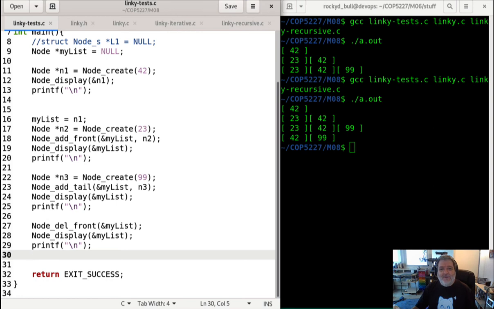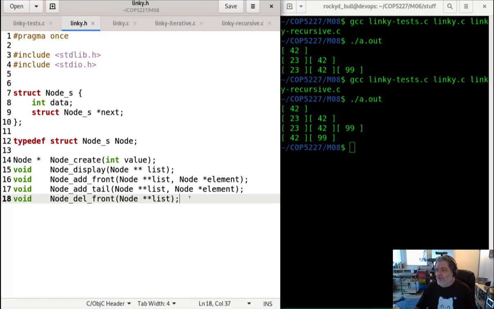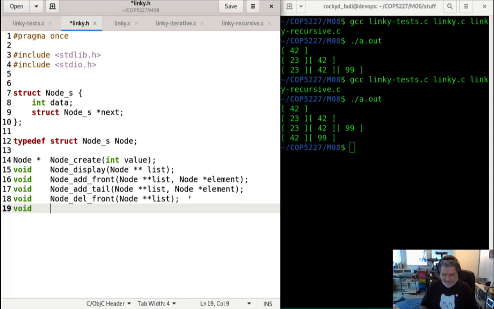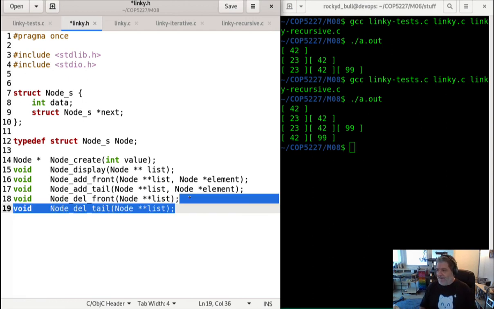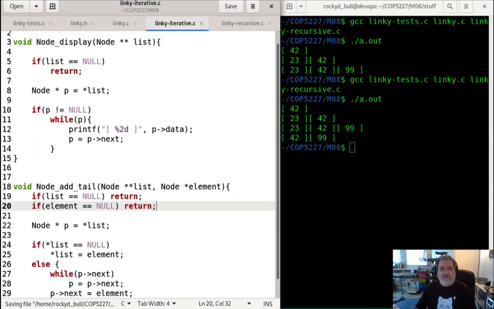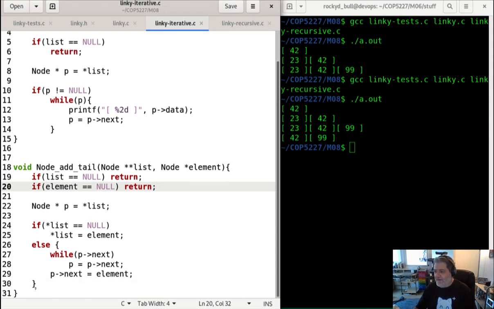So now what we can do is look at the other two functions that we have left to implement, and you can guess them, okay? That's going to be the two versions of node del tail, not trail, okay? And again, it's going to take a node pointer and pointer name list as parameter. So let me take this, and this one I'm going to have two versions. So I'm going to start with the iterative version, okay? So del tail iterative version is going to be a little bit more involved. So let's put it here.